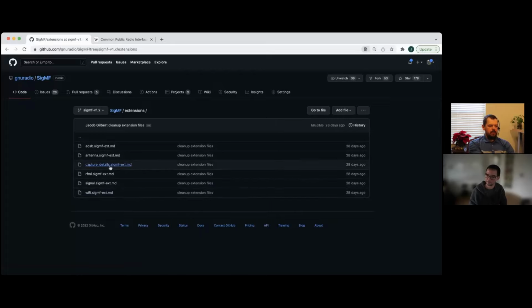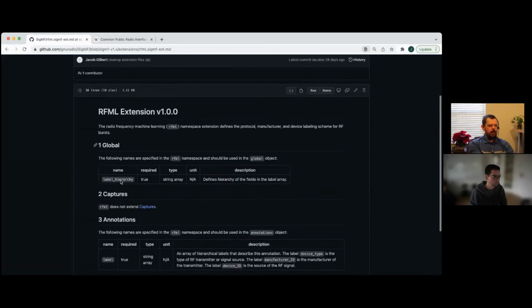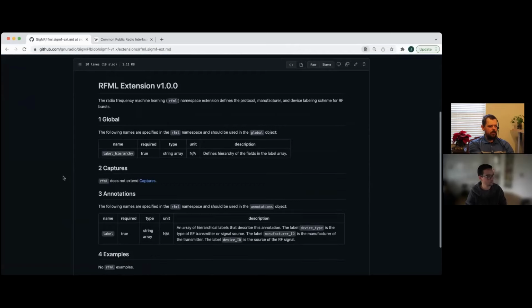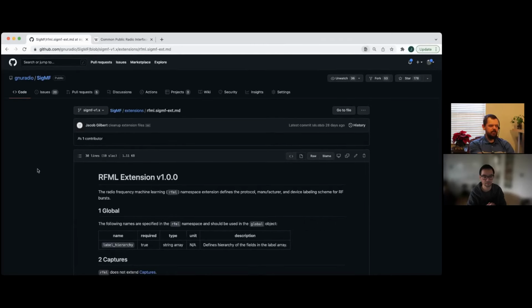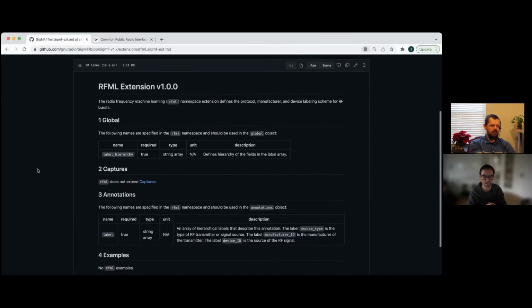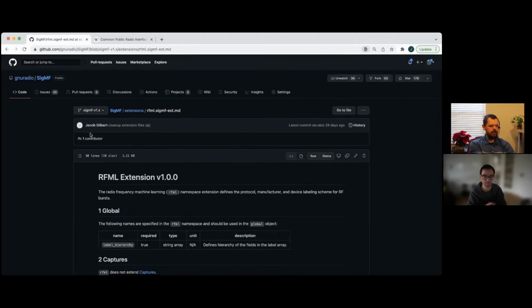The other examples are intended to be a little bit more generic, with the exception of the RFML one, which is a little bit specific, and it's actually slightly confusing to me as to how it is intended to be implemented. So I think we need to have a discussion on whether or not this continues to exist as a canonical extension for widespread support, or if it does, it's going to need a little bit more definition.